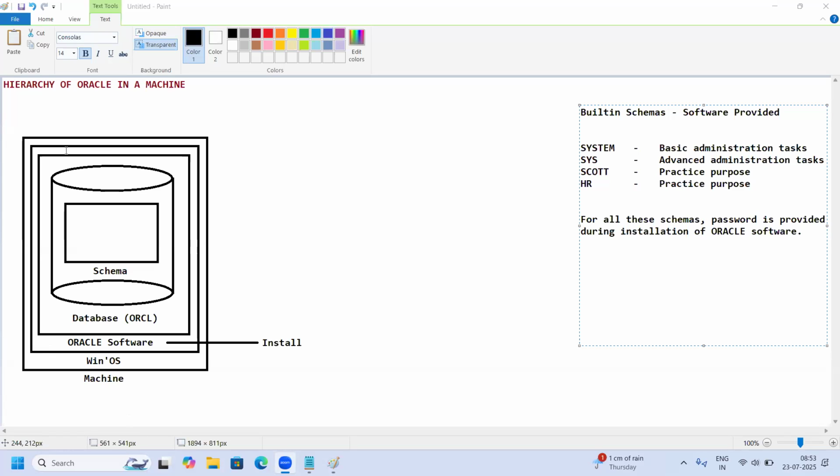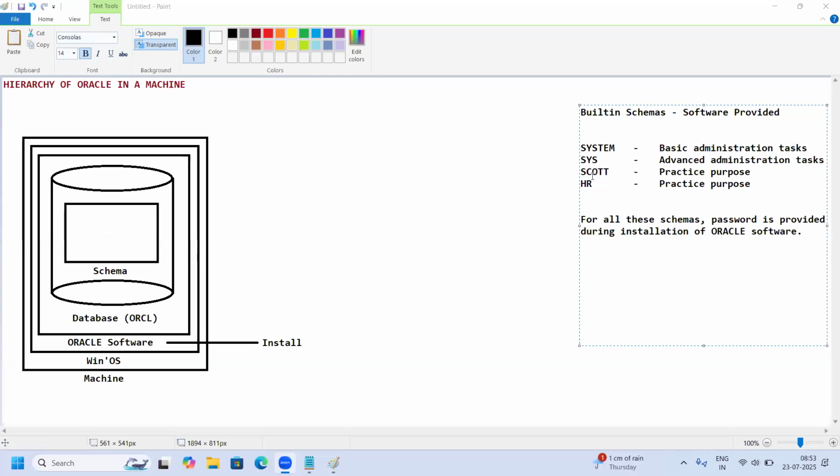So this is the hierarchy of Oracle, how it is internally arranging things in memory. The approach is like this. The machine will have an OS. On the OS, you'll have the Oracle software that you are going to install. After installing the Oracle software, it will create one database. The name of the database is ORCL. Inside the database, you have small blocks. Those blocks are called schemas. By definition, I said that a schema works like a folder, and I gave an explanation of how schemas work for us.